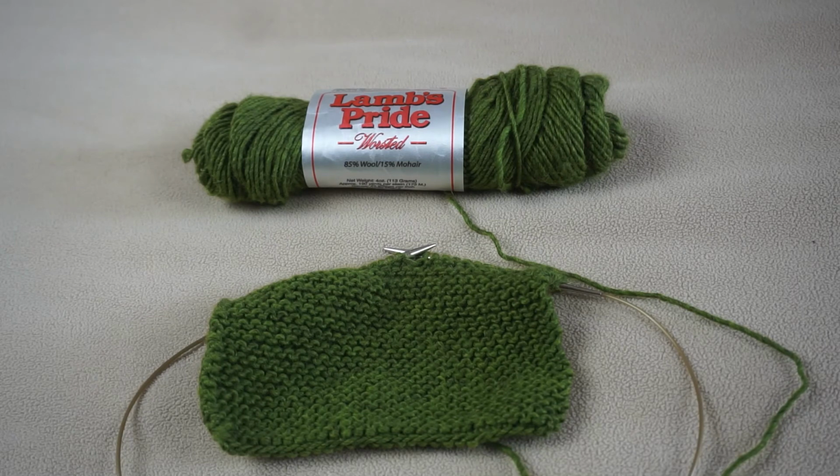If not, keep knitting your scarf until you get it to be as long as you want it, and then we're going to head to the bind off.